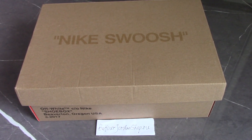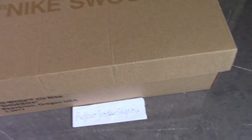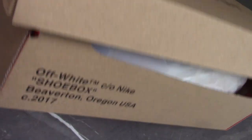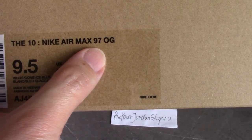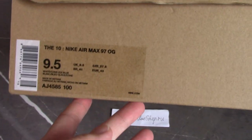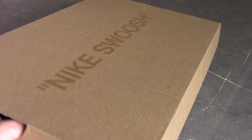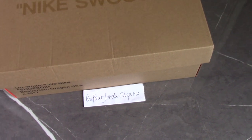Okay, so you can check the super books here. As you know, this is for off-white sneakers, Nike shoes on the super books. For the side, you can see the test, off-white Nike super books, and the dress and the ear here. For the side tag, you can see the Nike Air Max 97 OG and the size US 9.5, and this is the code number. As you know, we cost several months to fix the confusion, and now they are ready to ship. So today I make a short video for you.